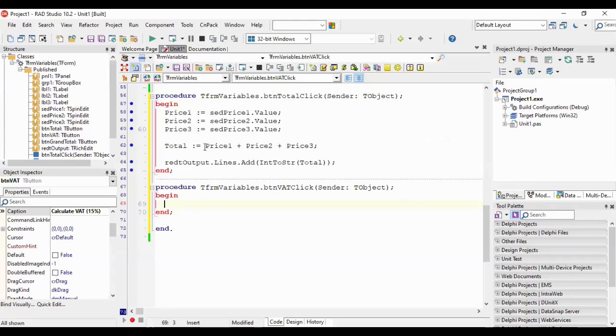Because I've already worked out the total, I don't need to go and call price 1, price 2, price 3 again. I've already worked it out, so I can now use this variable. It just makes my coding so much less to do in the end. So now let's see here.